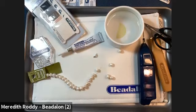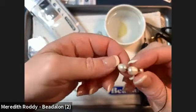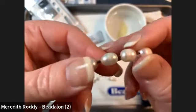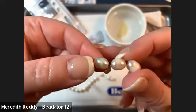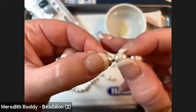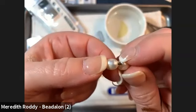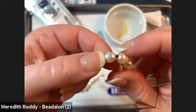The other reason why we knot in between our pearls is to minimize the rubbing of the nacre against itself. So here's just a sample piece that I have. When you have those knots, you can see the pearls in this case stand apart from each other. So they're not going to be rubbing against each other, so that nice nacre, or whatever the coating is, won't rub off.